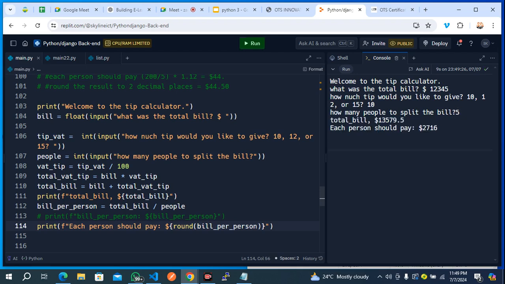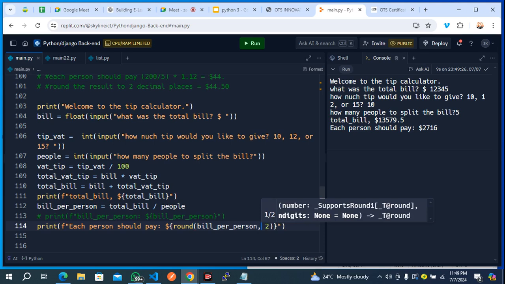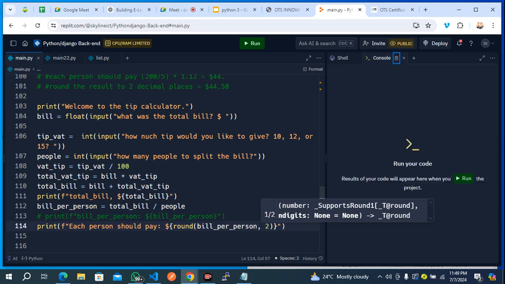Let's round it by 2 decimal places. So when you run this by 2 decimal places, let me copy this bill so that we can see the difference. Put a comma, then run this.